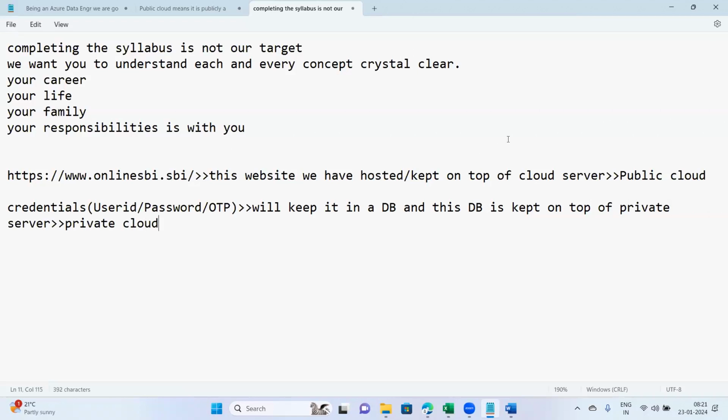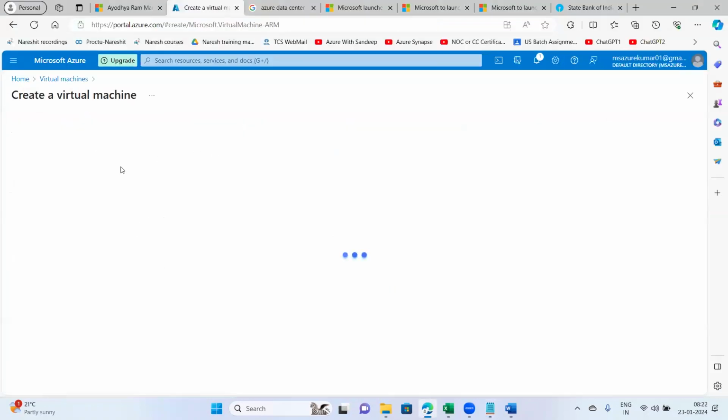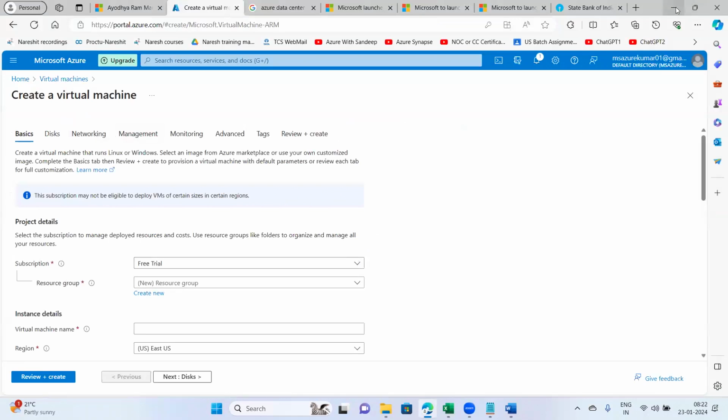A private server means the server which has been created by the company. This server is not in the public cloud platform. A private server can be your laptop also, because your laptop is your private asset. But when you are creating a server in the cloud and keeping the data there, then it's a cloud server.